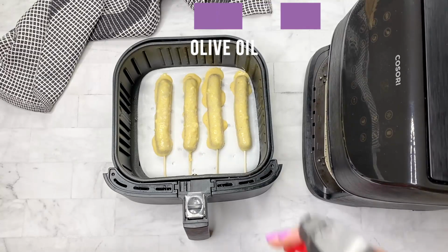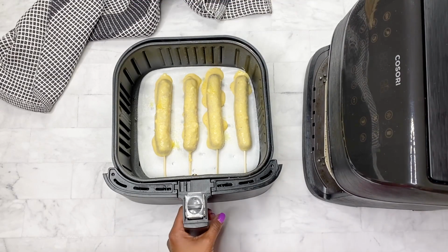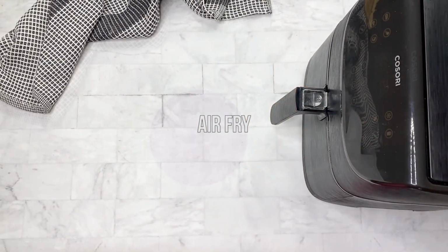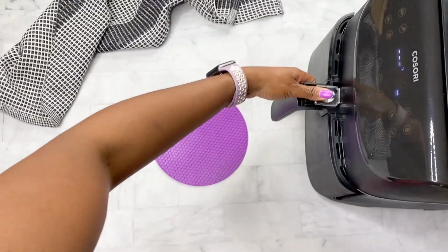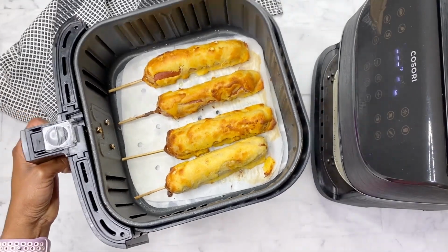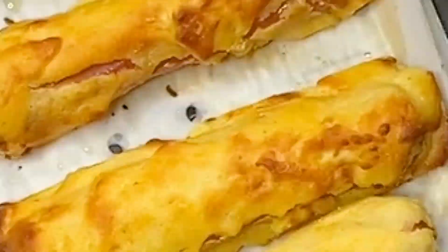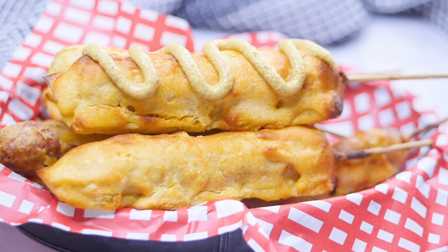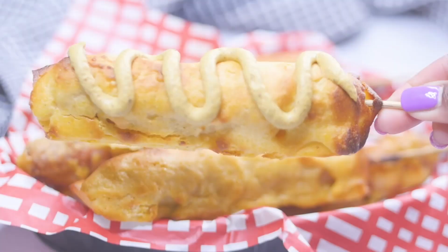And I like to add these to a parchment paper lined air fryer and then spritz them with just a little bit of oil, and then air fry those on 400 degrees for 8 to 12 minutes. Your cooking time will vary based on how well your batter is spread throughout. And there you have it, homemade corn dogs right in your air fryer.